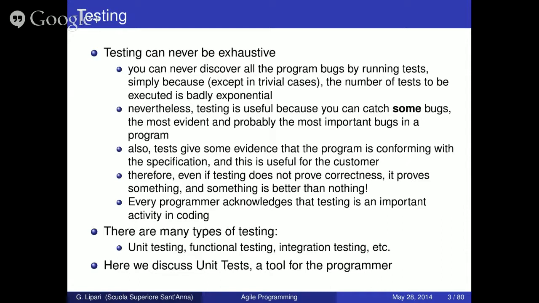Every programmer knows and acknowledges that testing is an important activity in coding. So you learn at school, at university, that programs should be tested and programmers should write tests. Now, tests mean a lot of different things. You have unit testing, functional testing, integration testing, and so on and so forth. Here we are going to discuss unit tests, which is a specific aspect of testing. The unit test can be considered a tool for the programmer, not for the customer, but for the programmer. So it's something for you as a programmer to write better programs.